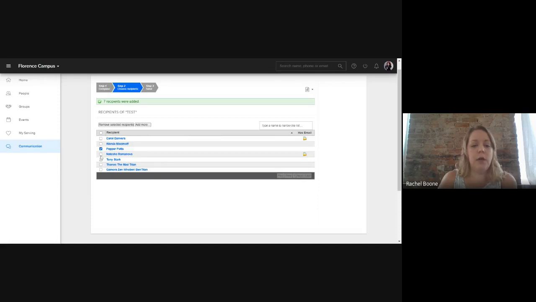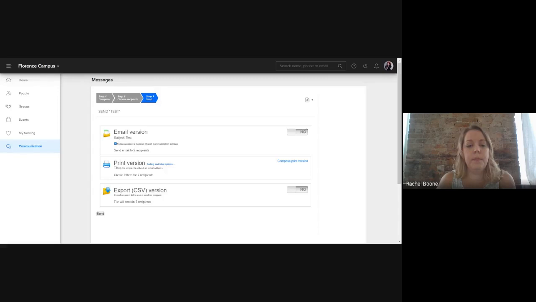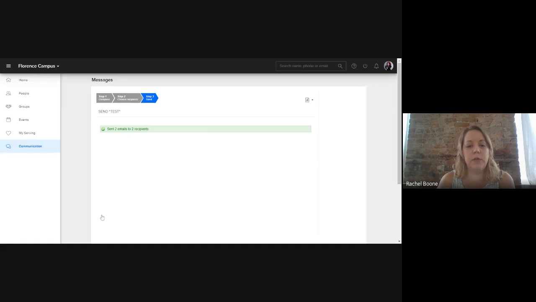You would uncheck him. Then you can see Gamora's father is listed there. And once you've figured out exactly who you want to send it to, then you would just hit step 3, send. And then you're going to want to choose the email version here and turn that email on and hit send in the bottom left.